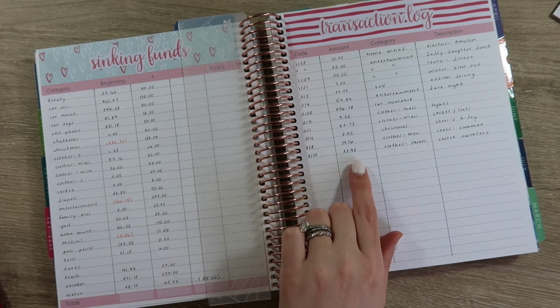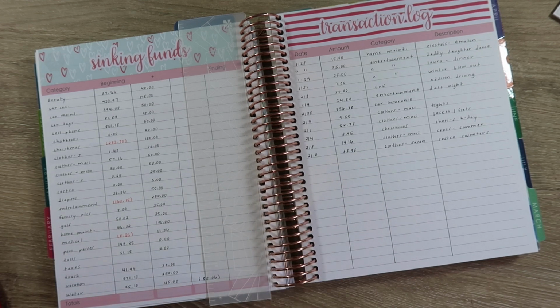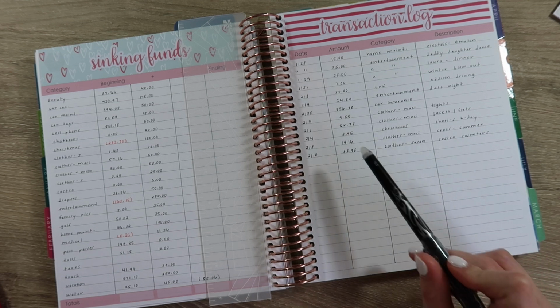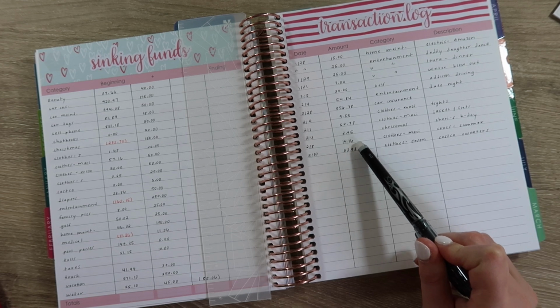And then I did pick up some new Crocs for Macy for summer. Jason wears Crocs. I know they're kind of lame. People really don't like them, but Jason loves them, and Macy had a pair, I think last summer, that we held on for Mila. So Macy needed some new ones because her old ones didn't fit. So I got those at Marshall's for $14, and I'm pretty sure they're over $20 if you buy them at a normal price.